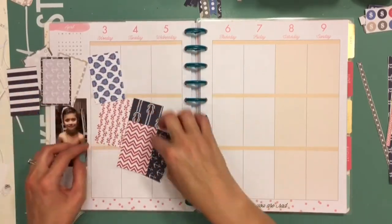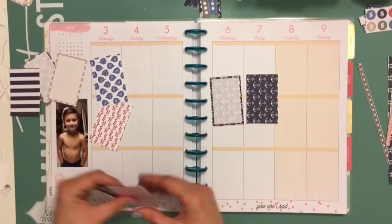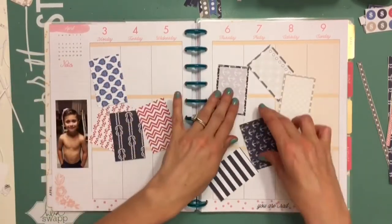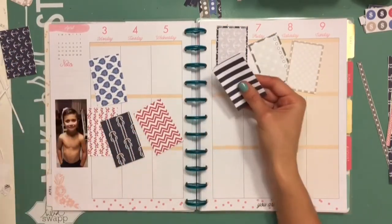And so I'm just going to be putting, like I did last week, some random boxes in random places. I'm not going to keep it all straight across because it's just a little bit more fun this way. And I really don't have a whole lot to talk about.